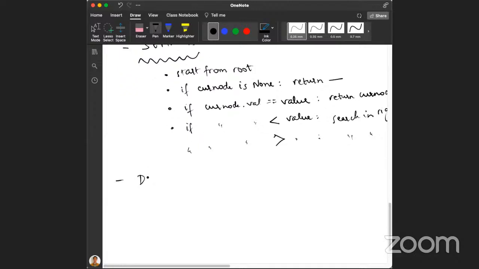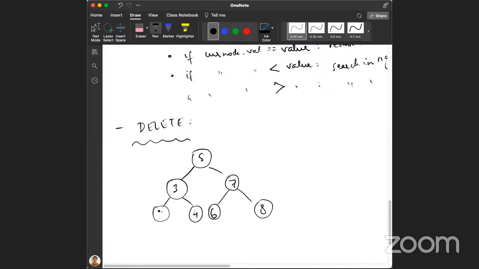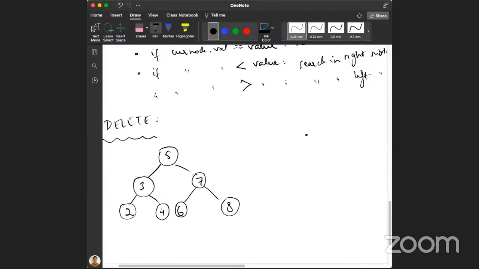Delete. So let's start with some example. 5. Let's say I say remove the node 2.